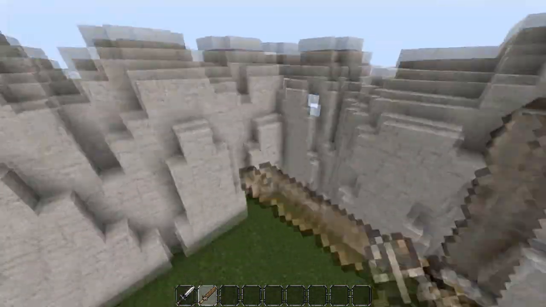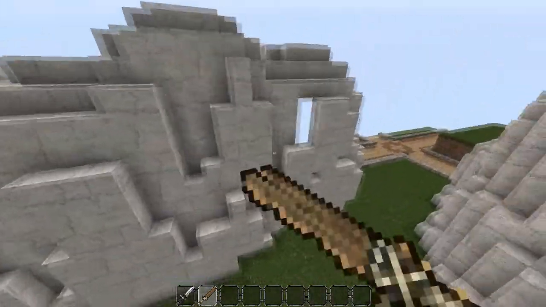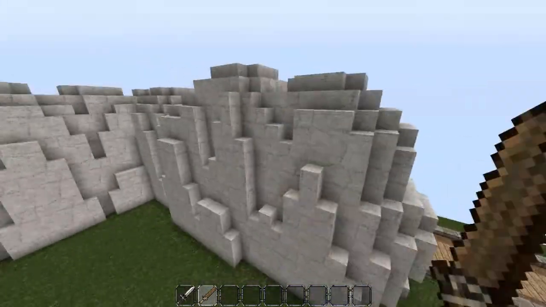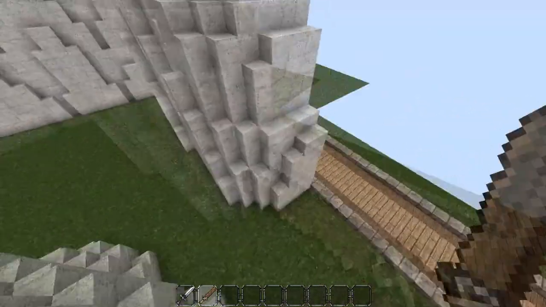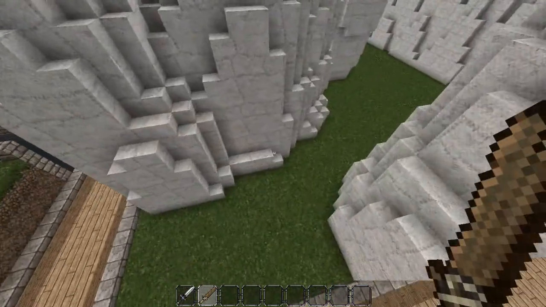So you do have to just spam the right clicking for this, just to get it in position. Go through a couple times, make sure you're smoothing out all of those edges, you get them all going flat.